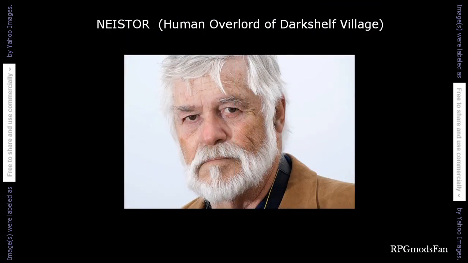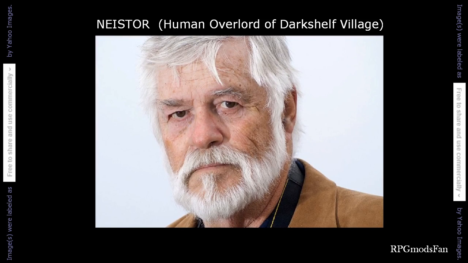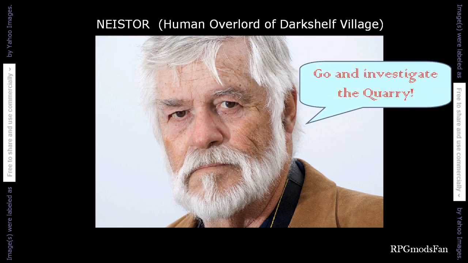Nestor is the human overlord of Darkshelf Village. He is a stocky, middle-aged man with graying hair and beard. He has become suspicious of the dwarf he knows as Basili, who operates the quarry. As a plot hook, Nestor hires the player characters to investigate the quarry.